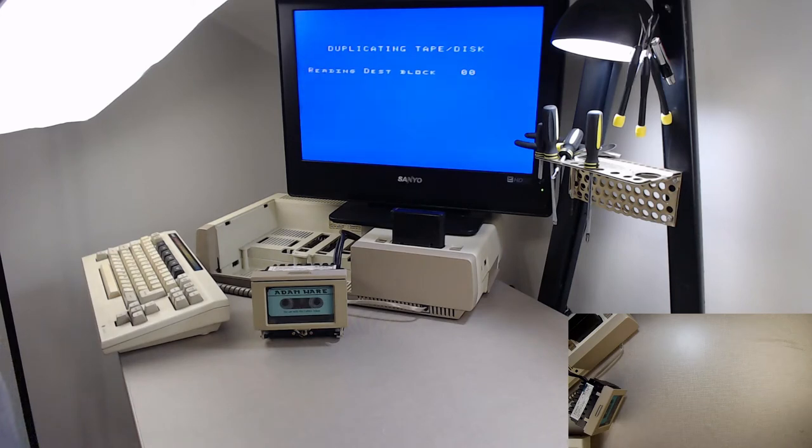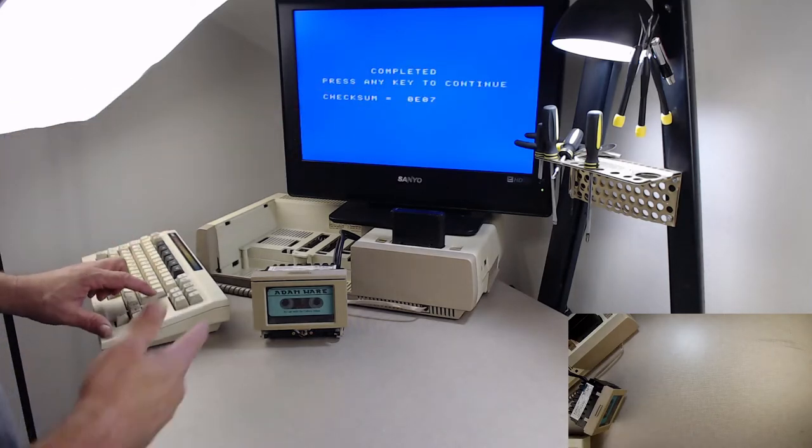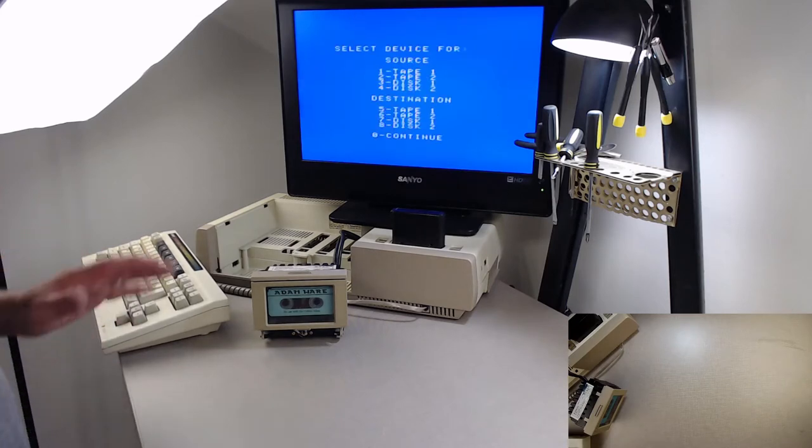And then after it writes it, it will verify. Now it's going back to verify. It's reading it. It's going to verify that what it wrote is actually what it read. And if that's true, completed. Now we'll make a lot of noise here until I press the key.